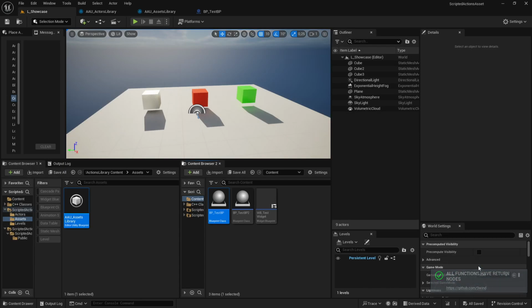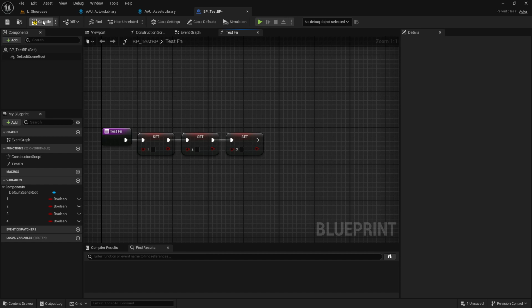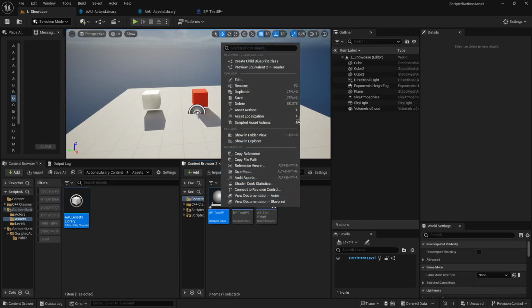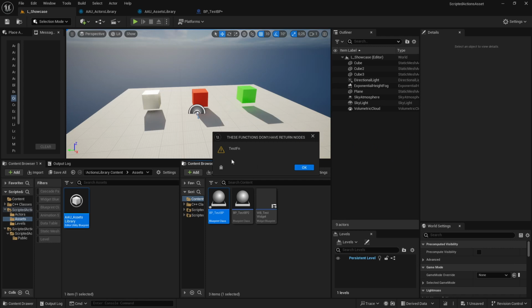Yeah, as you can see, it now contains one. If I remove that return node, it will automatically detect that it doesn't have one. So if I check it again with scripted actions, return nodes, I will see a notification that it actually doesn't contain one. So it helps us to manage our assets.